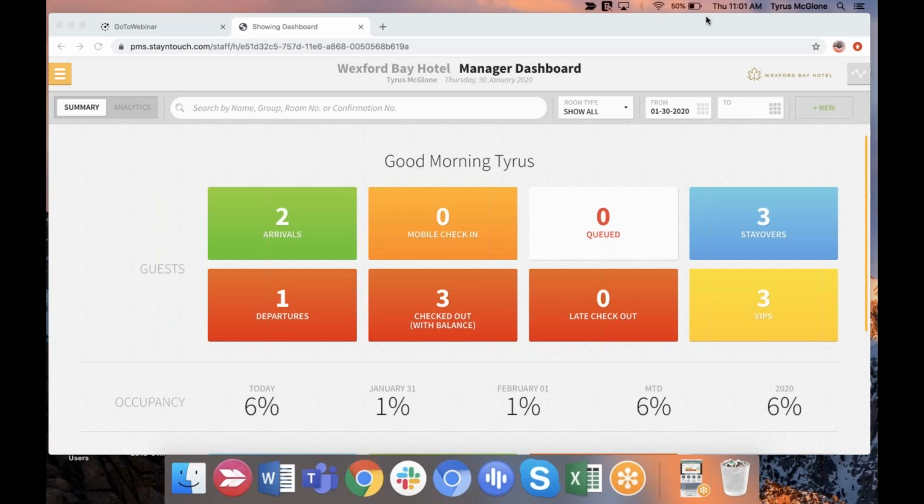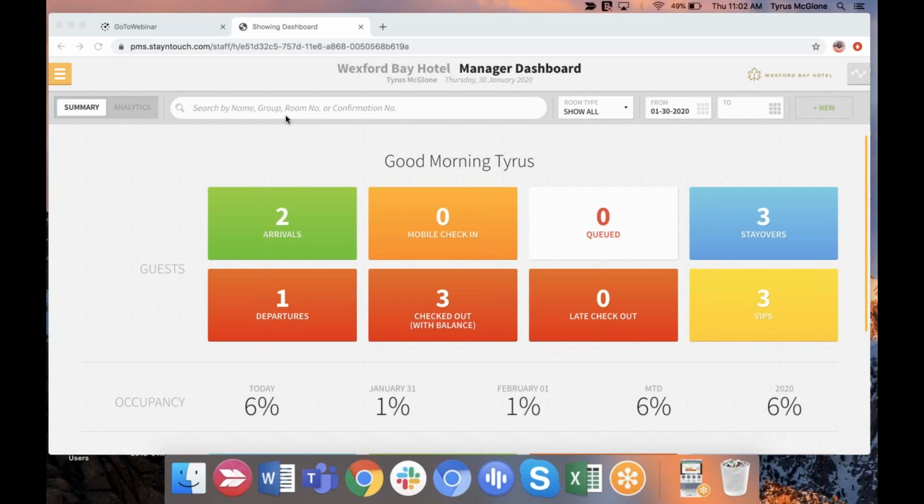First, I am going to start off with the guest card search by leading characters. Many of you may know, here on the dashboard, you'll have the search icon. You can either search by name, group name, room number, or confirmation number, and the confirmation number could be internal or external. Many of you may just search by guest name.